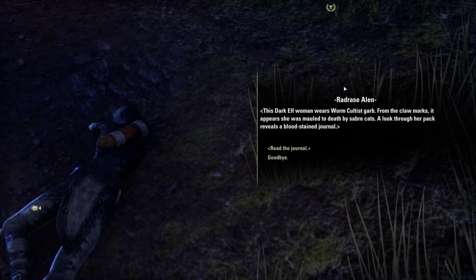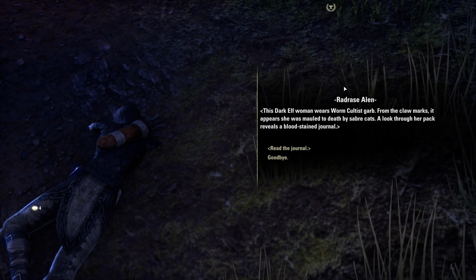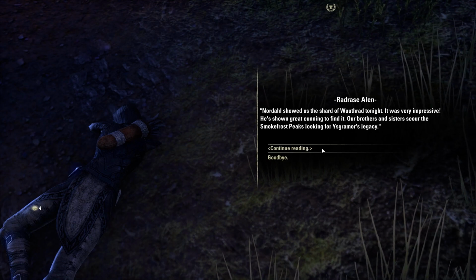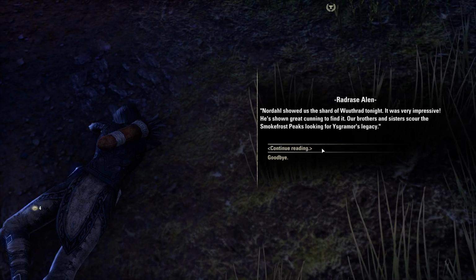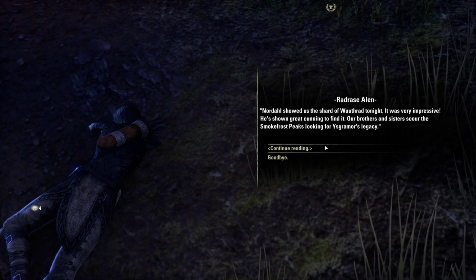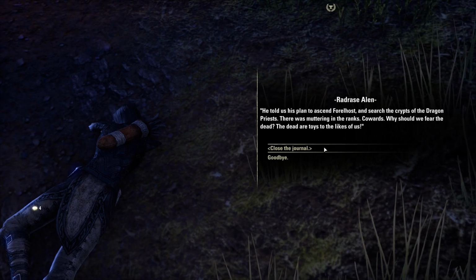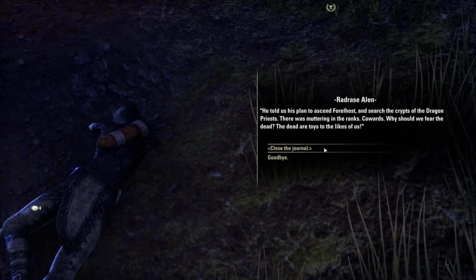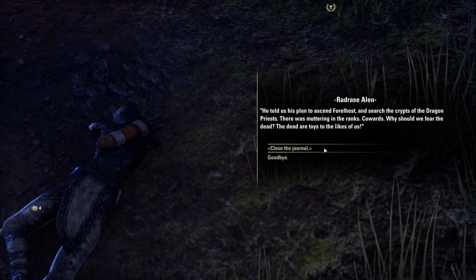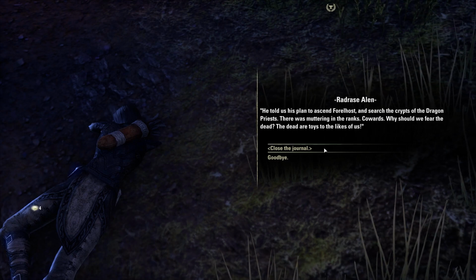This dark elf woman wears warm cultist garb. From the claw marks, it appears she was mauled to death by saber cats. Look through her pack reveals a blood-stained journal. Nordal showed us the shard of Wuthrod tonight. It was very impressive. He's shown great cunning to find it. Our brothers and sisters scour the Smoke Frost Peaks looking for Yarsmer's legacy. He told us he planned to ascend Foralhost, the search of crypts of the dragon priests. There was muttering in the ranks. Cowards, why should we fear the dead? The dead are toys to the rest of us.